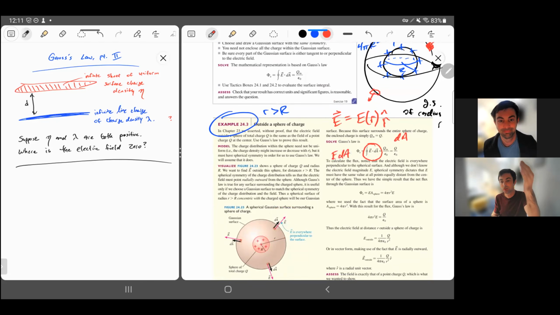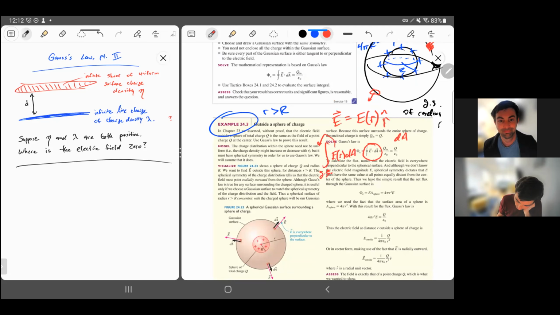And the electric field magnitude over the whole Gaussian surface is constant. It's the same value everywhere, again, because of the spherical symmetry. So we're going to say the word symmetry over and over again. So it's the integral of E times dA, and we're integrating over the spherical shell, our Gaussian surface, which looks really intimidating, but the fact that our Gaussian surface all has the same radius means that E as a function of r is actually a constant, because lowercase r is constant over this whole integral. We're integrating over the surface. So we can take it out of the integral.